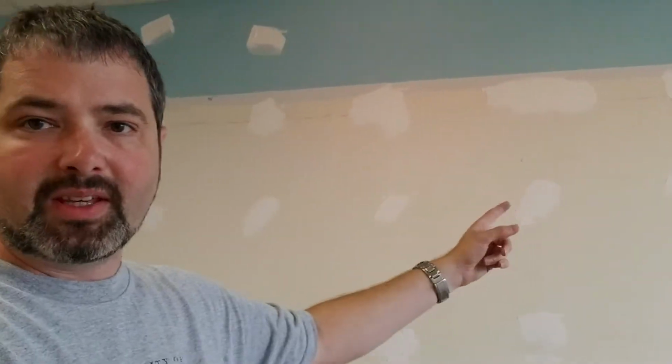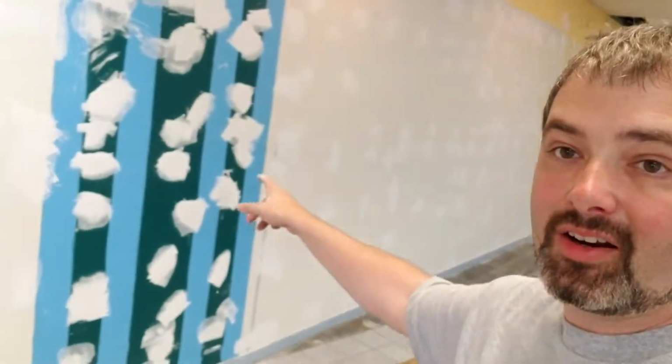It took him multiple days to get them all off because he had to have multiple people help, because slat board is about 80 pounds a piece. You can see when they put that up, some pieces got a couple screw holes in each one, but there were other things where they just didn't even screw the slat board in. They just glued it and screwed it, like this one piece here. You can see how many screw holes are in that thing.